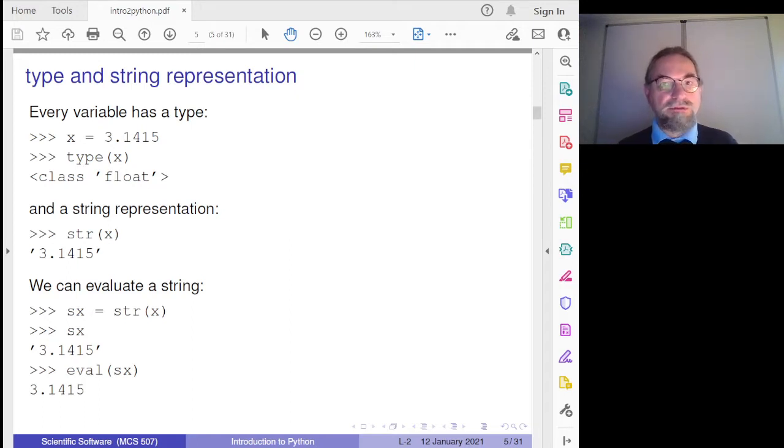So throughout this lecture presentation, I will mainly assume that we are in a Python shell. So all the commands you can execute as we are going here through the slides.